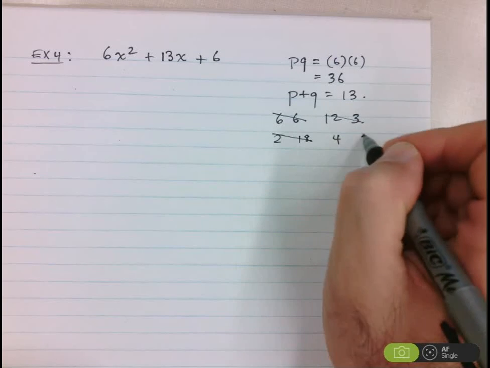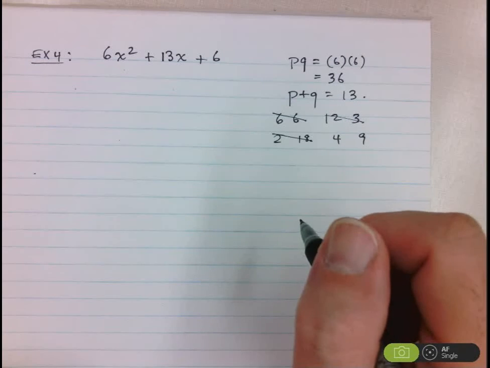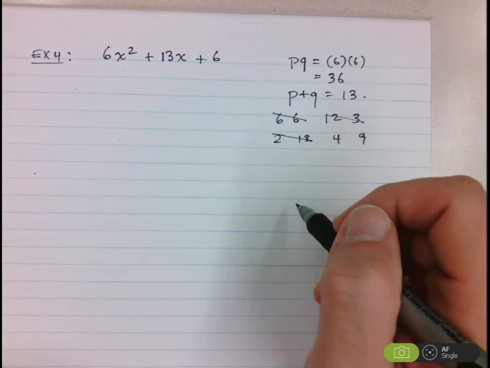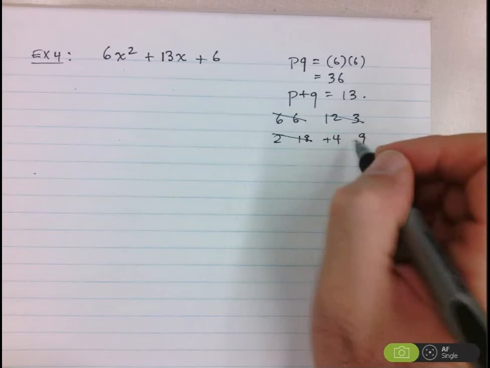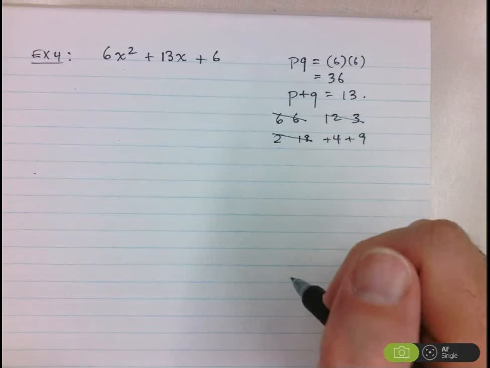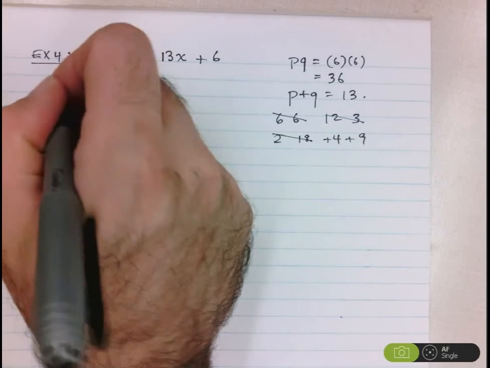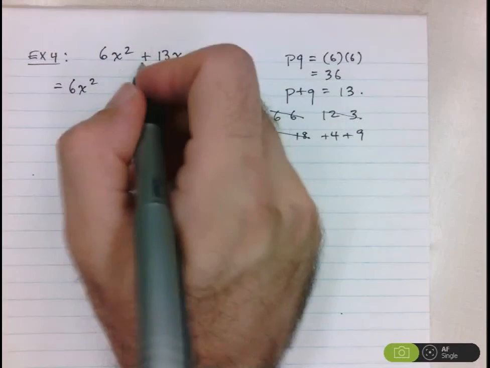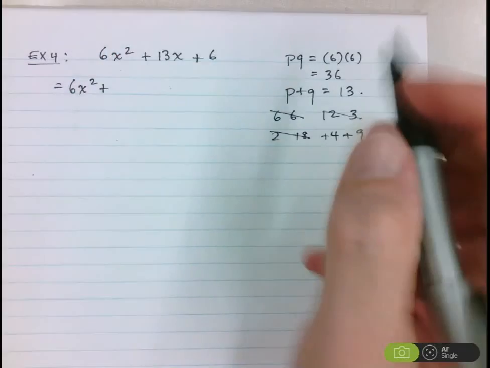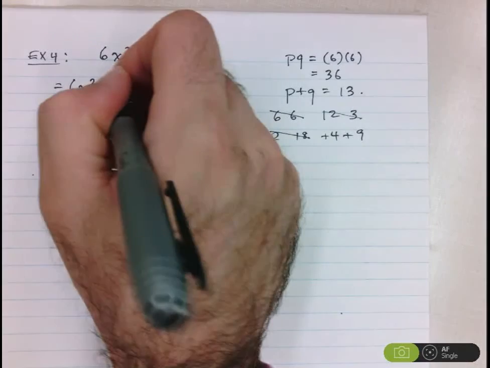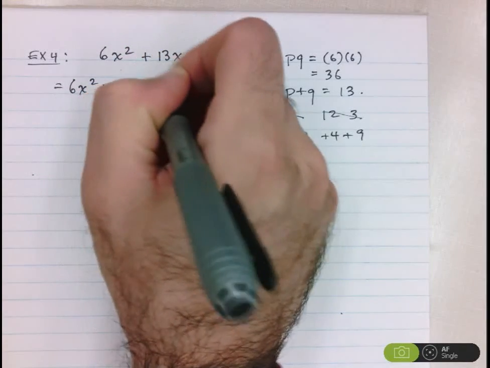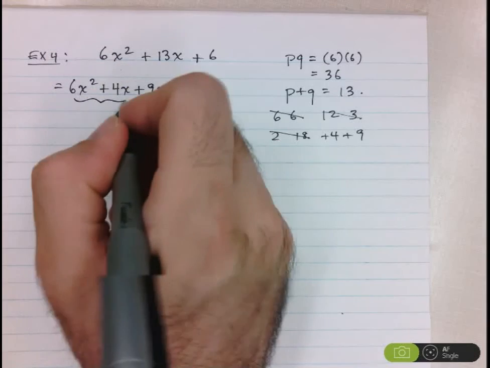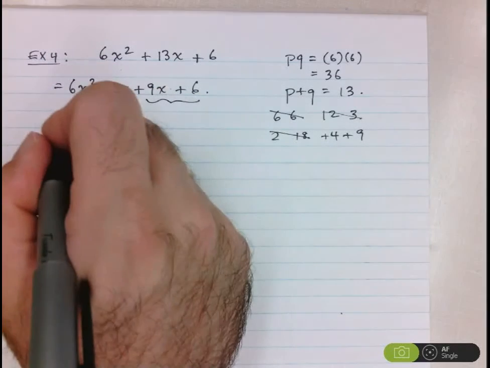Okay, 4 and 9, that multiplies to 36. 4 and 9, that looks a little more reasonable. So if I take positive 4 plus 9, that's equal to 13. So here, remember, the first term, the x squared term doesn't change. It's only the middle term that gets the decomposition. So I'm going to write 13x as plus 4x plus 9x. And then the plus 6 doesn't change. Okay? Group together the first two and the last two terms.